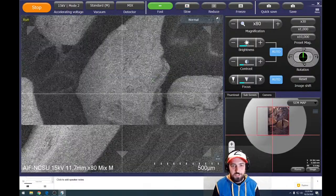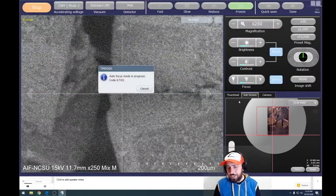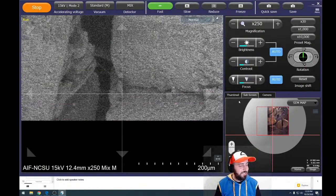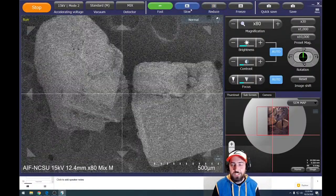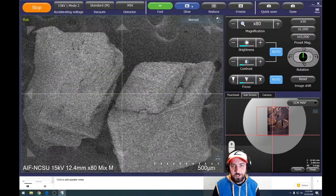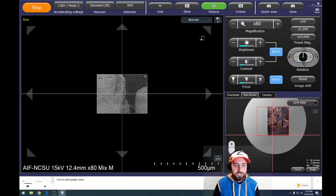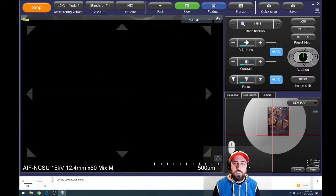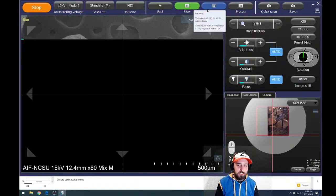Let's go up to this one. I think I'm running out of room on my microscope. So yeah, my sample stub is too big, and I didn't think about that for today's lesson. There are some parts of my stub that I can't actually navigate to. Oops. All right, so now we're scanning slow, again at the same magnification that we were just looking at the white sugar.